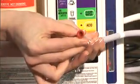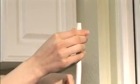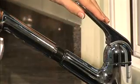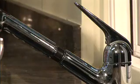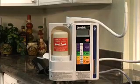Bend the flexible white water tube upward. Make sure the spout is higher than the unit. Turn the faucet on and let water pass through until 2 to 3 drops come out of the white hose. Then, turn the faucet off and leave it for about 5 hours while it thoroughly cleans itself.